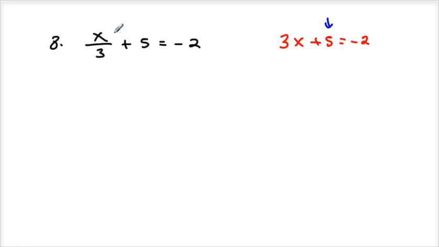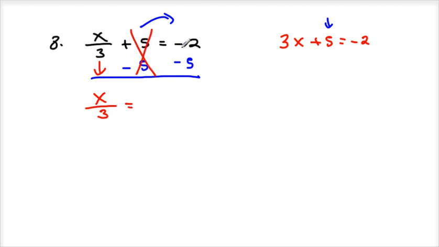Okay, the x divided by 3, this term has a variable, so let's leave him alone for a second. Positive 5 and negative 2 both do not have variables, so let's get this positive 5 on the left side here. And we're going to do that by the opposite of adding 5, which again is subtracting 5. Okay, let's bring this down. So we get x divided by 3, positive 5, negative 5, see you later, equals negative 2 minus 5 is negative 7. Okay, so be careful there. So negative 2 minus 5 is equal to negative 7.